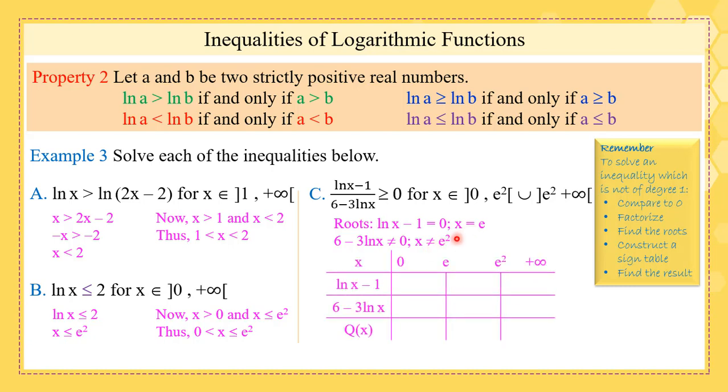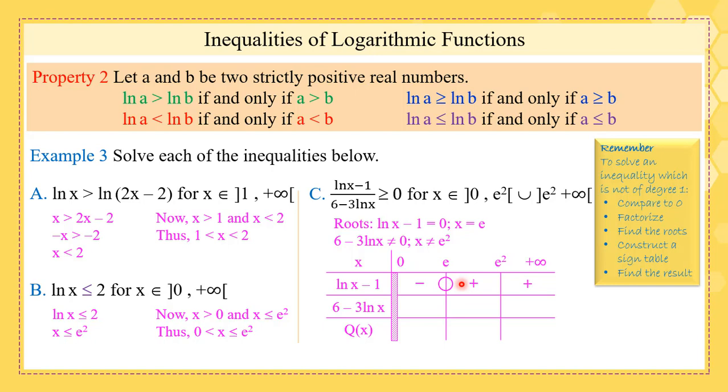We draw the sign table. This is e squared, remember, in increasing order. And we have the domain of definition. We have to put an impossible at 0. So ln x minus 1 is 0 when x is e. This is e. Now, how do we fill in the signs? In fact, we deal with ln x as if we are working with x. So we apply opposite, same.